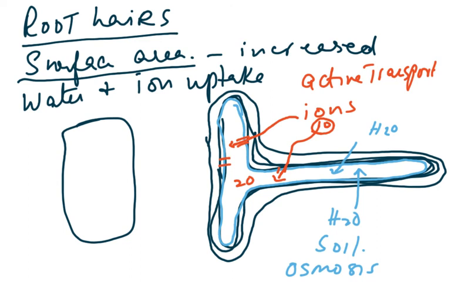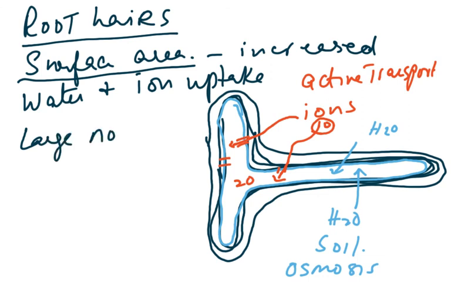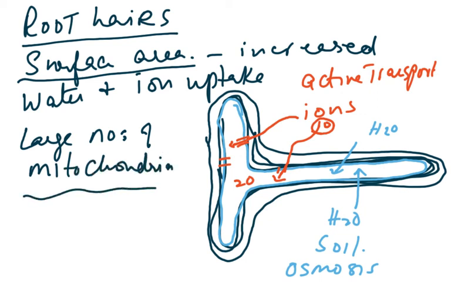So the syllabus point is relate the structure and functions of the root hairs to their surface area and to water and ion uptake. Plus what you need to understand is that inside the root hair cell there would be a large number of mitochondria. Why would there be a large number of mitochondria? Because there's a lot of active transport taking place. So in any cell where there is more active transport means more energy needed. More energy means more ATP, which is the energy currency. So more energy is needed because ions have to be taken up by active transport.